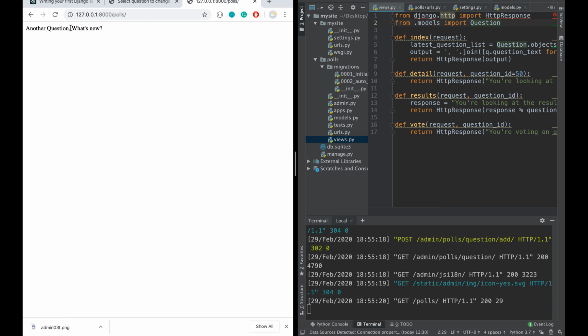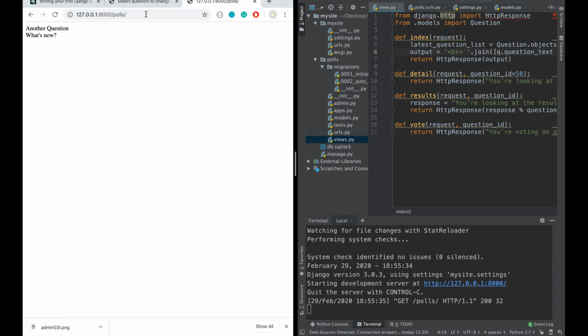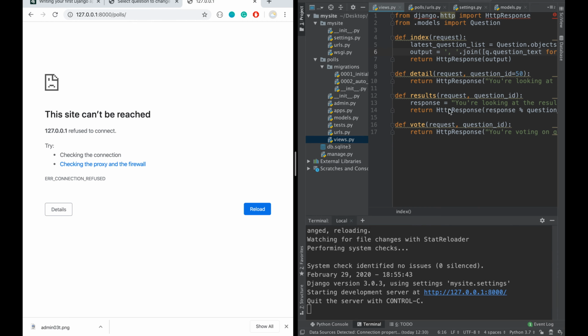Another question. If we want, maybe we can separate it with a line break. But as I promised, I will keep it as it is in the documentation. Let's actually do that.